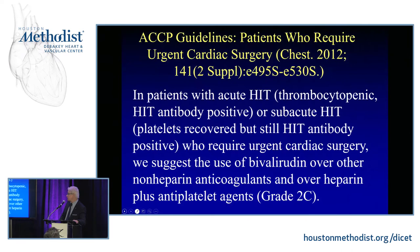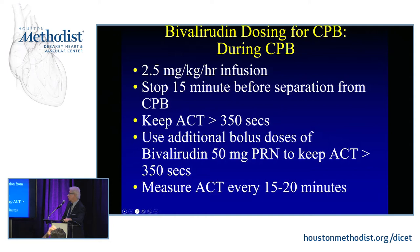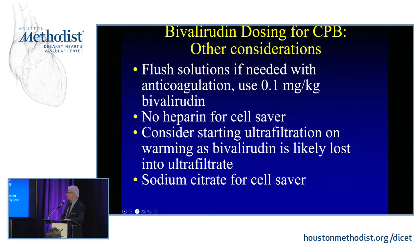The ACCP guidelines recommend an alternative anticoagulant for HIT. The most studied option — off-label but with a lot of supporting data — is bivalirudin. For cardiopulmonary bypass, the dose is 1 mg/kg bolus with an infusion of 2.5 mg/kg/hr — about 1.5 to 2 times the cath lab dose — plus a 50 mg priming dose in the pump. Before coming off bypass, stop the infusion 15 to 30 minutes prior. You cannot reverse this drug; if the patient has renal failure, it takes a long time to clear and bleeding can be extensive.